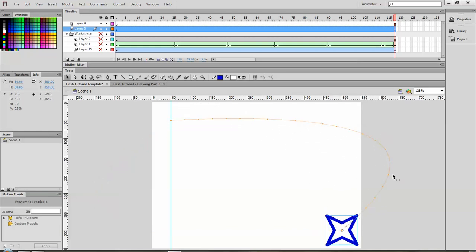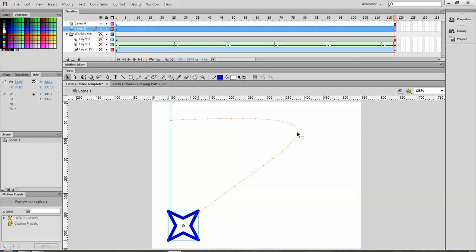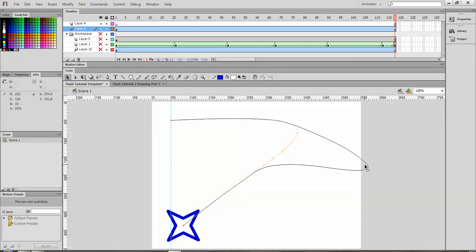But what I can also do is move the star. So if I curve the line and then move the star, and you can see the black arrow turns to that little semicircle symbol, I can then start to reshape the line again. Okay, and that's because I've moved the star and I've created a couple different anchor points there where I can now affect the line. So it's very much a different line now.